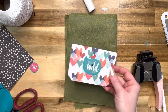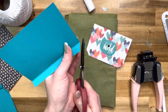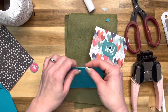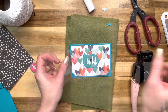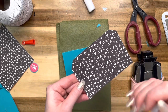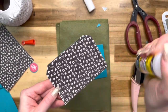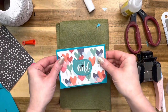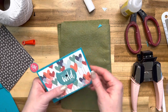Now take the top flap and miter the little corners from the score line outward — not into the score line — to reduce bulk and hide construction. Then glue the pattern paper piece right onto the flap. I like to use Beacon glue for layering because it doesn't wrinkle my cardstock. Get a nice layer of glue and make sure you get some right on your brad, then place it centered on the flap.